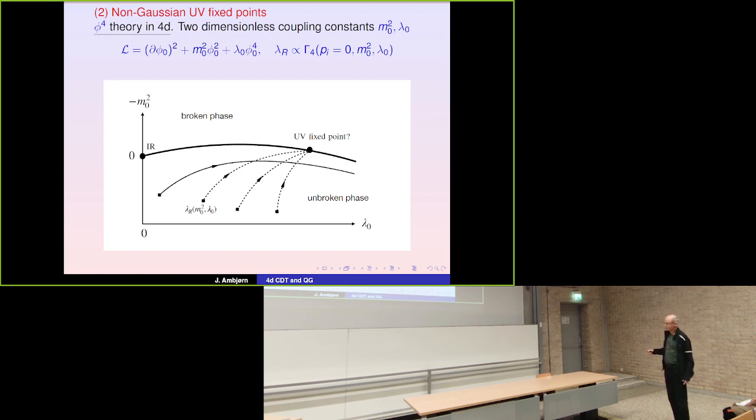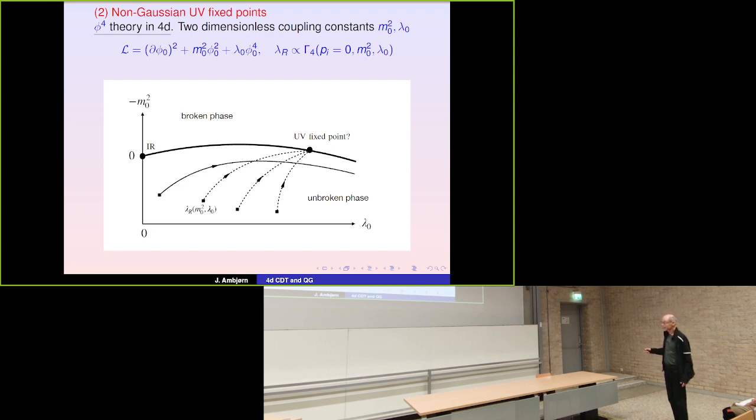When you move out here, you will get a mass added to your theory. And you can approach this point by tuning the mass to 0 in such a way that in the continuum theory, you get a free massive theory, not a massless theory. There is an unbroken phase where the expectation value of phi is 0, and there's a broken phase when this m is negative. Along this line, the correlation length is infinite.